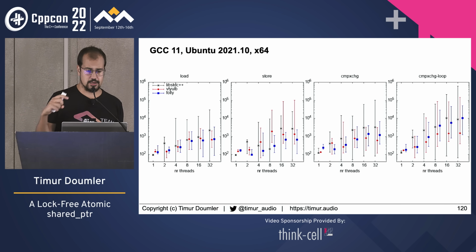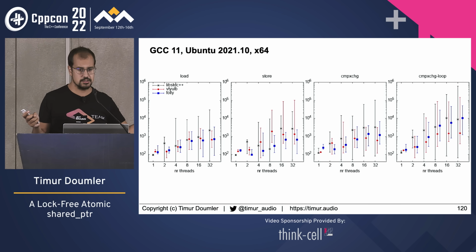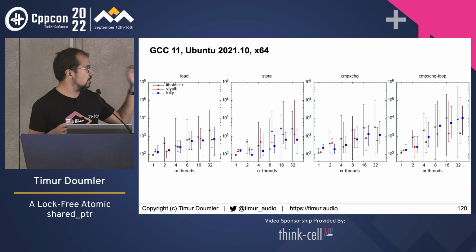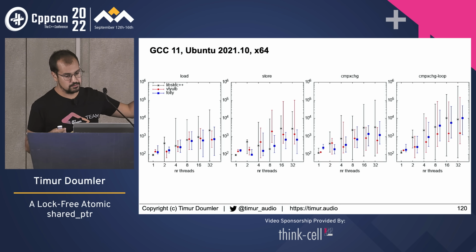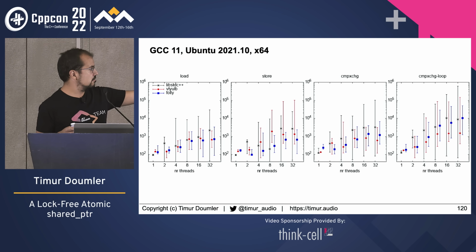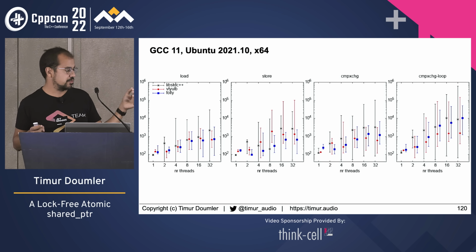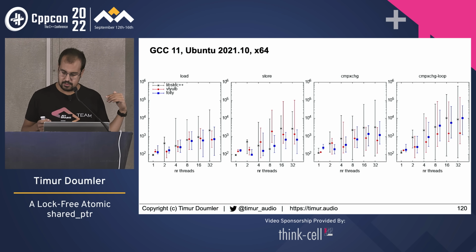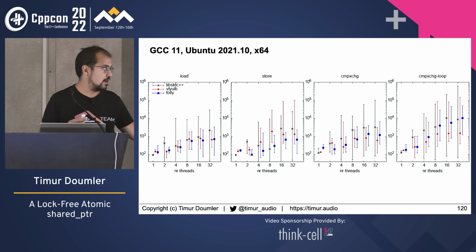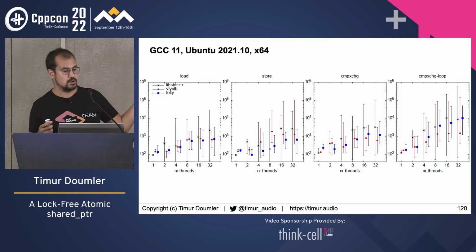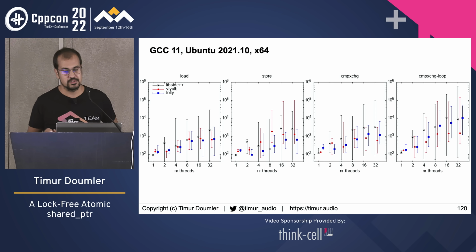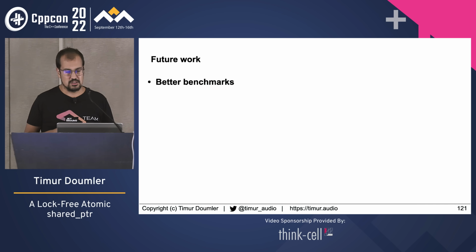The other compiler where I can compare things is GCC, because Folly compiles on GCC. Anthony Williams doesn't, but Vladislav does. So I can compare those two against each other and again against the standard version. It looks pretty much the same. Interestingly, Folly and Vladislav are very similar. If you look at the load, I was expecting the Folly version to perform a lot better here because of the reference count batching, but it doesn't, or it's not measurable. Maybe I've benchmarked it wrong.